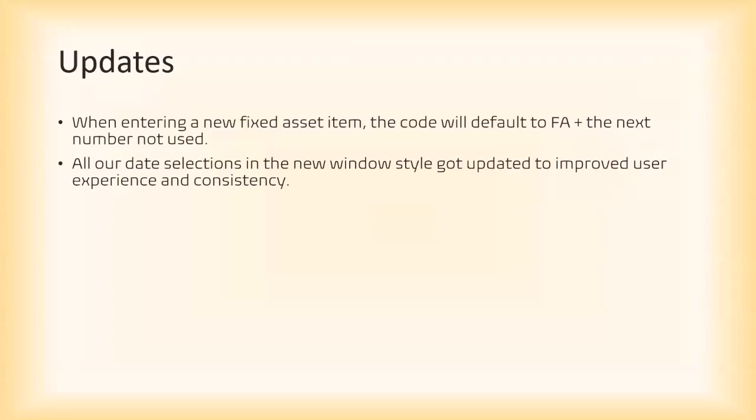All our date selections in our new window style got an update to improve the user experience and consistency. We noticed that a lot of our date times were different between windows. So we spent some time and came up with what we felt was what we wanted for all our date times, and then decided to make that the standard for all windows. So you should see a lot more consistency, and anytime you have to enter a date, it should be a lot more user friendly. We're hoping that's the case.